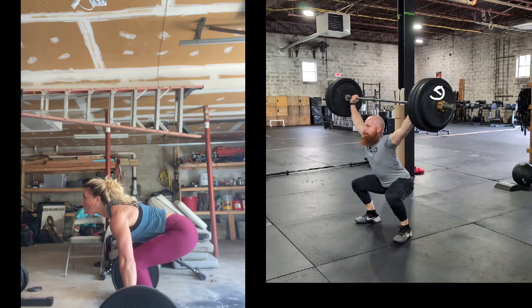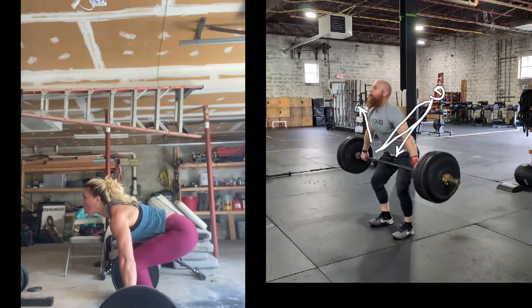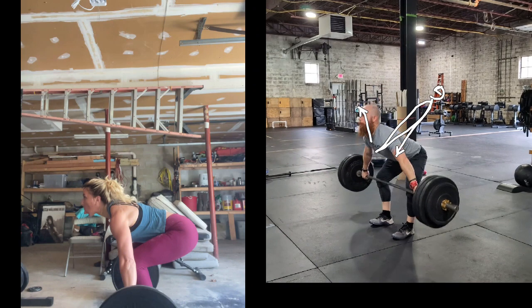All right, so a great way to work on the second pull is to do some hang movements. So, you know, I'll be adding some hang movements into your programming, into your individual design to make sure that we're working on that hang position and working on getting those straight arms on that pull. Because that's what's killing the power. And that's why you don't feel strong in that position. It's because the arms are doing the work.